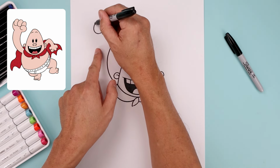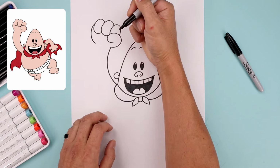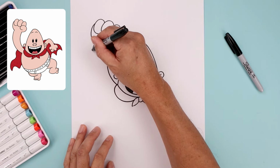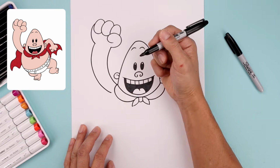Let's go to the side of that outside finger, curl the hand coming around, and then bend that in towards the wrist. Now the arm is going to get narrower as we come back in towards the body. So let's start up here, coming around, down, and then in towards the side.